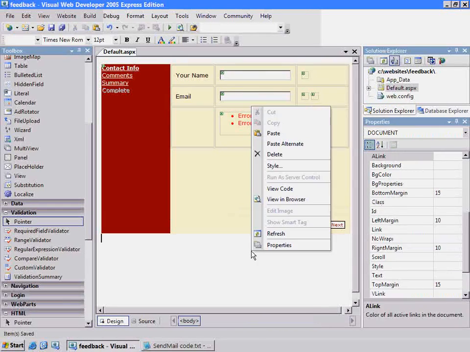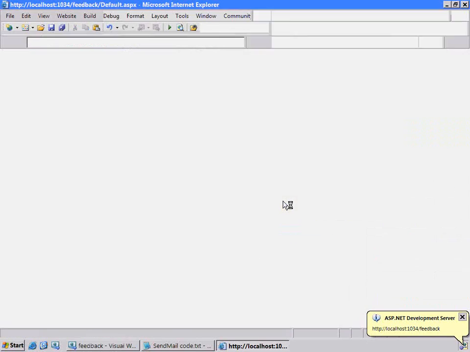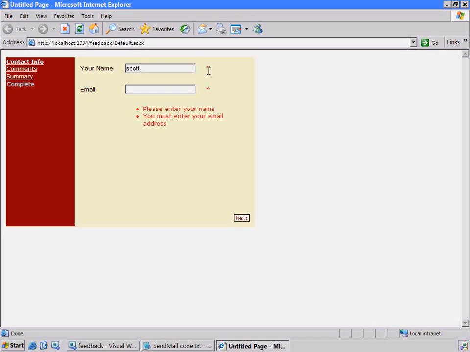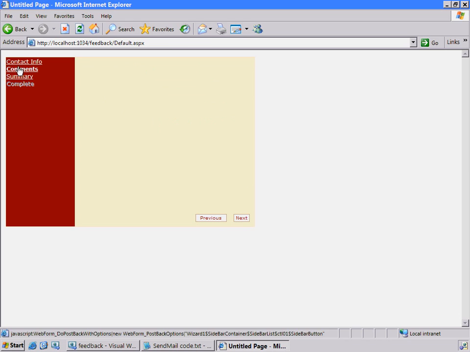Let's test this control. So right off the bat, before we do anything, let's see what happens if we just try to go to the next page. Good, so we have to have a name and an email address. So once I start typing something here and tab away, watch, that star goes away. That's because there's some client-side validation going on at the same time. If I go next, you see that one error message goes away. So now I can type something in for email, but it's more than just required. It has to be in a specific format. So I'll try foo@bar.com. Perfect. So now we move on to the second step.